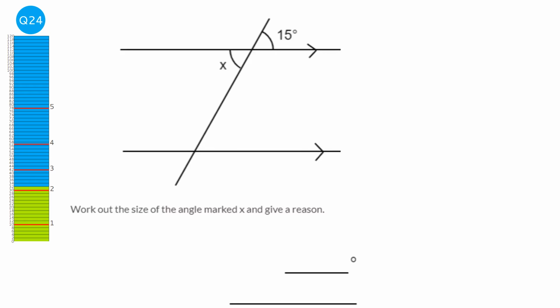These types of angles aren't exclusive to parallel lines, but they do crop up quite a lot of times when you're dealing with parallel lines, and these are vertically opposite. So when you've got an angle this side and an angle this side of where two lines intersect, they're known to be vertically opposite. And the beautiful thing about vertically opposite angles is they are equal. So x is just going to equal 15 degrees.